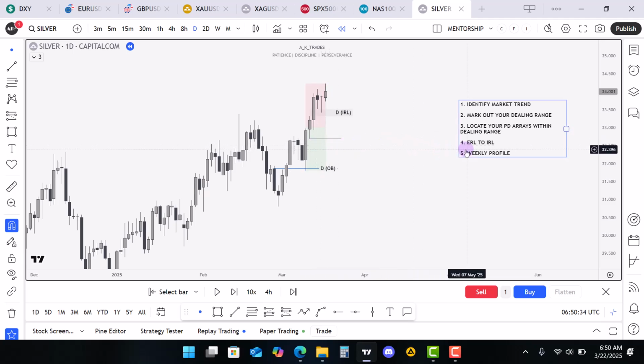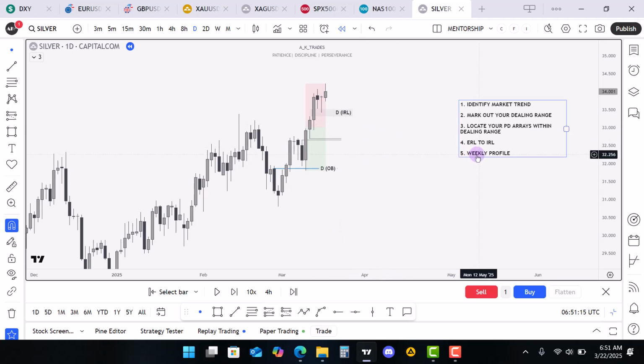And with my strategy, you know that I trade internal range liquidity to external range liquidity or vice versa. And then since we are in a bullish market trend and we are looking to go bearish, we are looking at trading external range liquidity here, or old highs, to our internal range liquidity. Now this is against the trend, and most traders advise trading with the trend but not against the trend. But when you know exactly what you are doing or looking for in the market, you can trade either way and still be profitable.